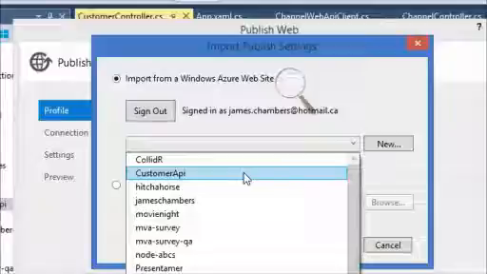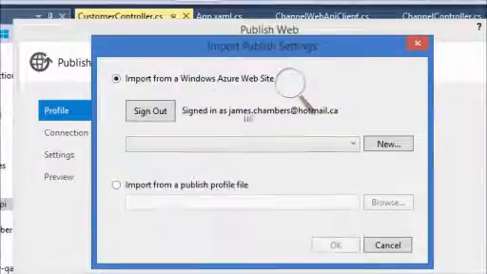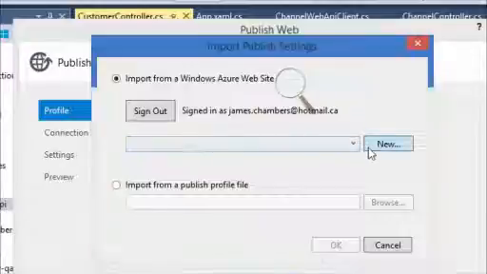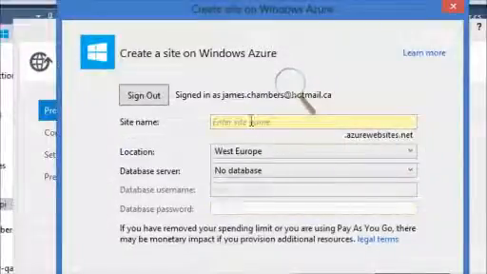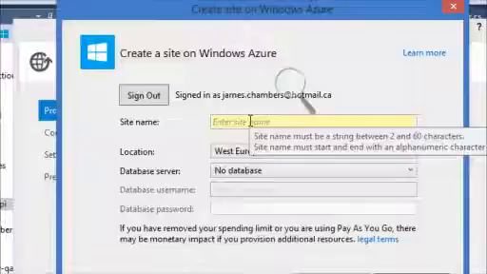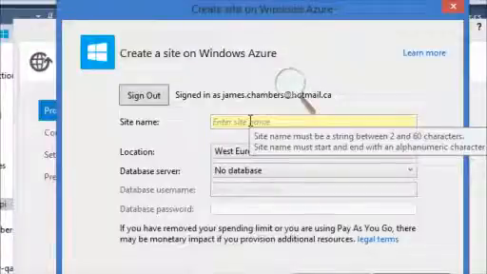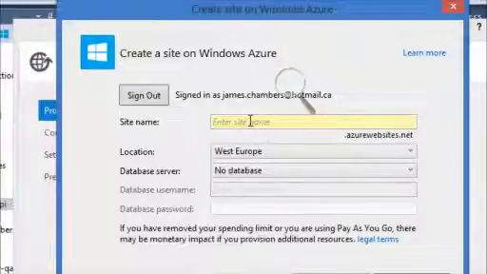And this is from a Windows Azure website that I've already got. But I could also create a new one. I could create a new website here, provision the site, set up a database server, set up those connections and those connection strings and those kinds of things, all from right inside of Visual Studio.